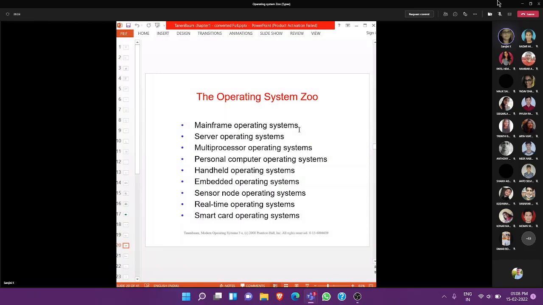Okay, they run servers, which generally are in a network. At home we do not need to use a server operating system because we are not going to connect more than one computer using a network. It will be used in the workplace, in colleges, schools, where a large number of computers are there in a LAN connection, maybe Ethernet, they get connected. So if it is a network architecture, then we have to have what?